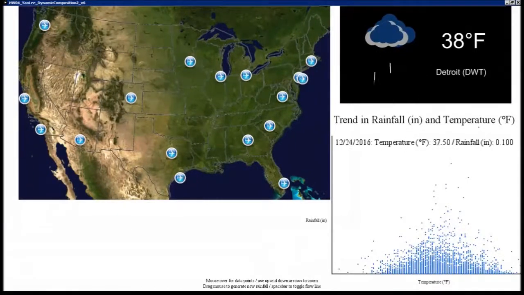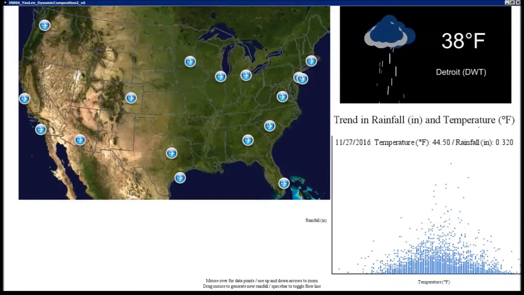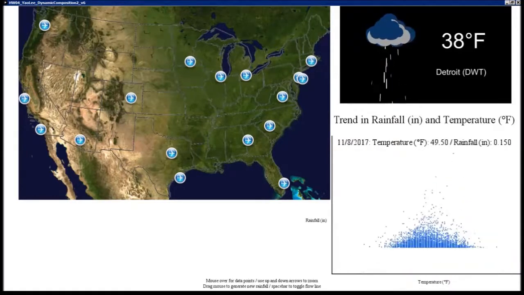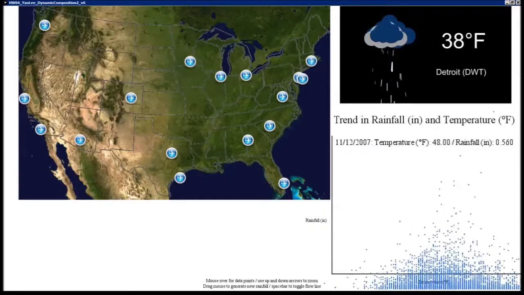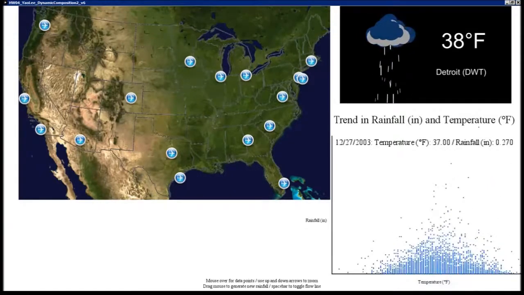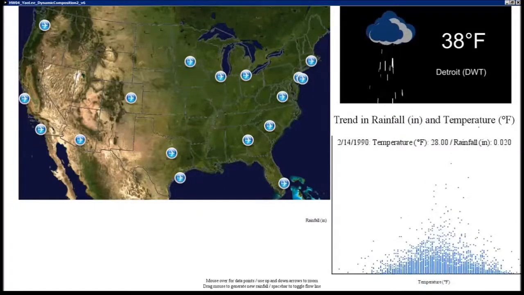When you go over it with your mouse, it changes with temperature, and we were trying to see if there's a trend between how much rain there is versus temperature. I guess it's kind of like a bell curve. We made some extra features where we could zoom in and out on particular dots, especially if the dots are really close together, and it shows what day it is.